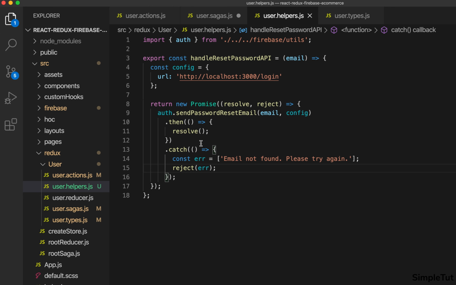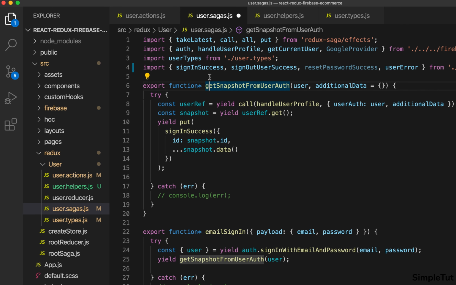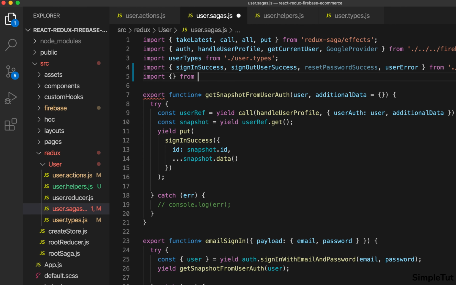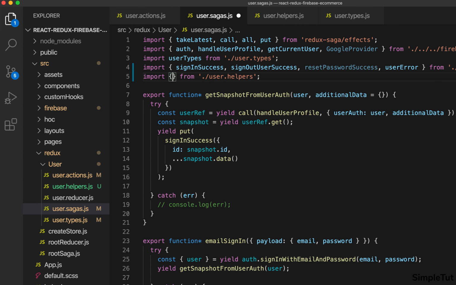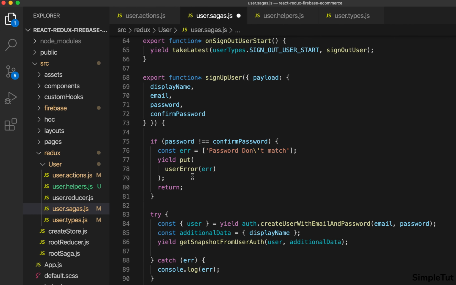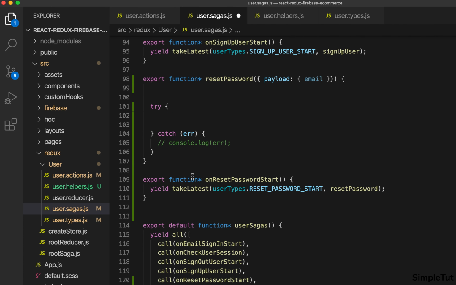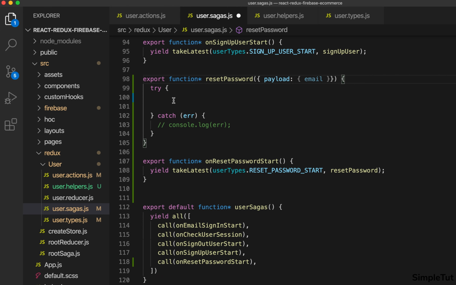And once I've done that, what I can then do is come back over into my saga, and we'll need to import that helper function from the top of the file. So up here, we're going to import that from our user helpers file. So it's handleResetPasswordAPI. And within our generator function, we are simply just going to have our try catch, right?